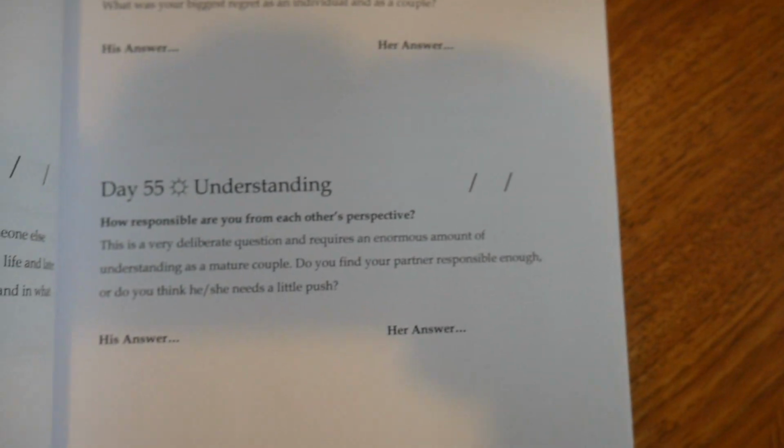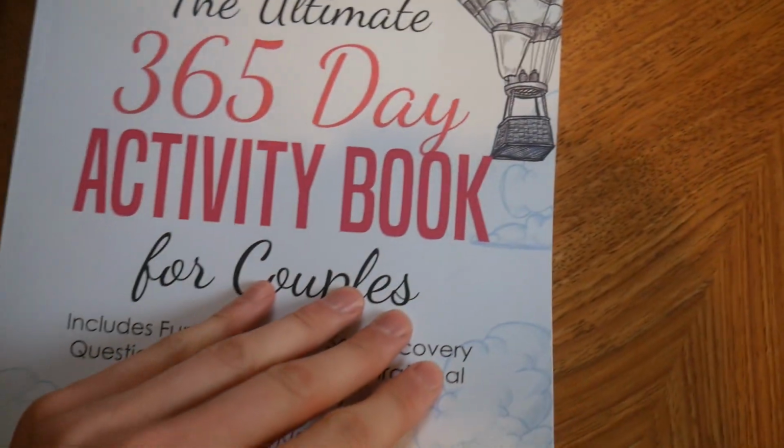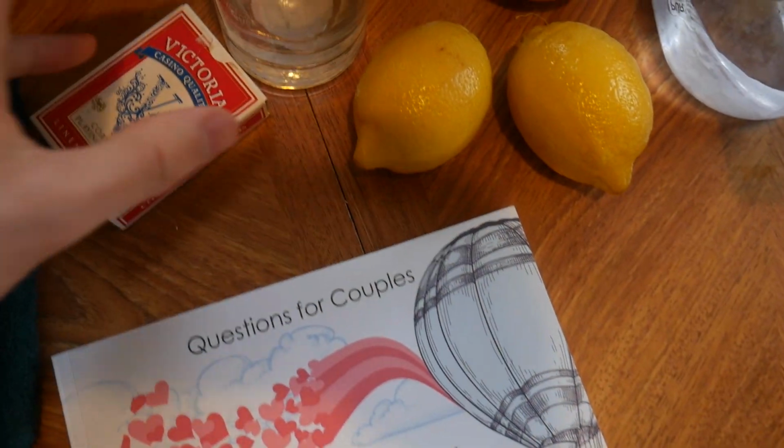It's got a lot of cool things, as you guys can see. You journal together and do all these different things. Some of them are like go on coffee dates or do a puzzle together or watch a movie. So just little simple things that are easy to do. But the whole point is to get you to spend time with each other. So that was a cool little book, really high quality for the price I paid. I thought that was a really cool gift.